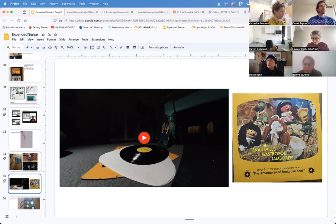So would you respond to even like the torch from a phone, or does it need really bright light? Oh, it should respond to a torch from the phone. At least in my one, I find it to be very sensitive. I find that the baseline of noise, if there's light in the room, is already quite high. It's already creating a hum, and then it just gets added to. But if you turn off all the lights or try it at night in a dark room, then the baseline of noise is a lot quieter.